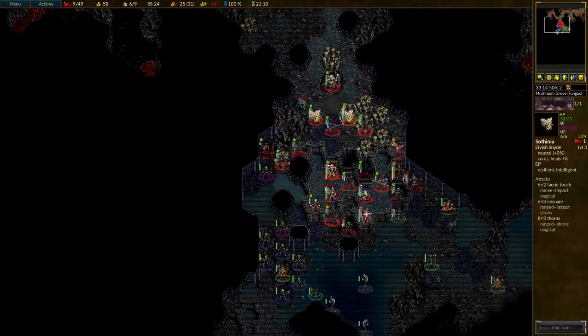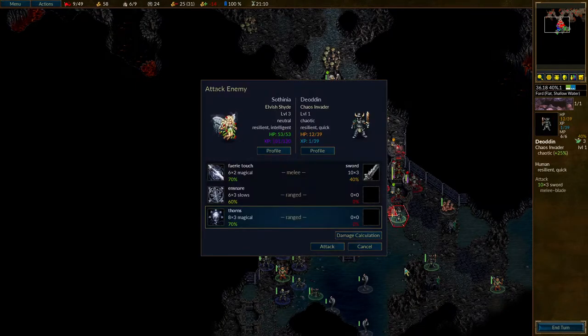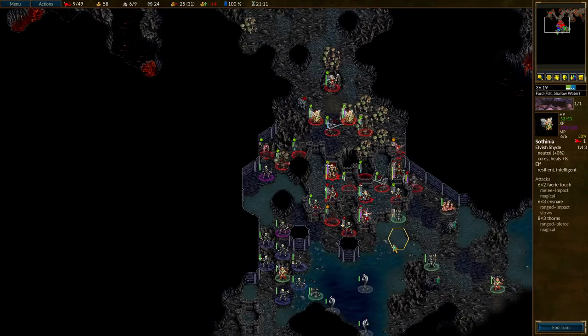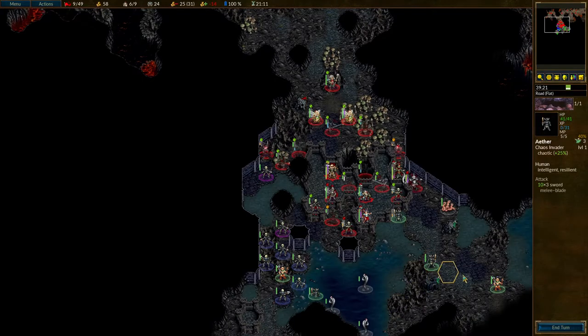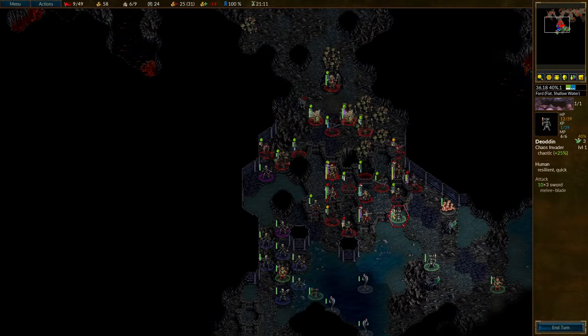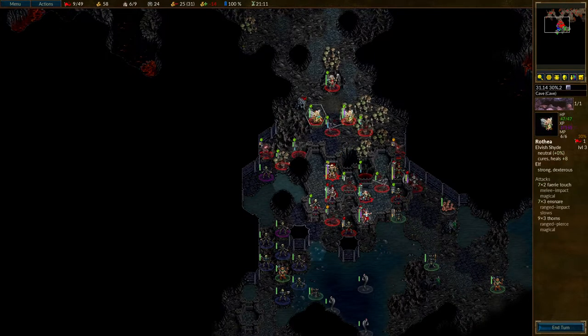Now, how tough is Sothinia the Shade? Could she take all those hits if I get attacked on this flank? I mean, ultimately, that's only two units, and I will take down this Chaos Invader one way or another. So yeah, I think I'm safe to do that.